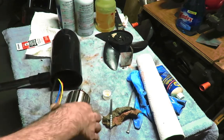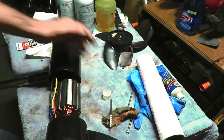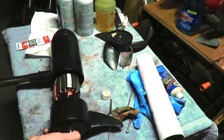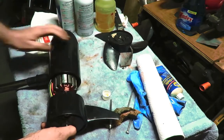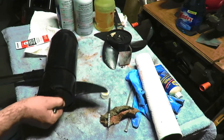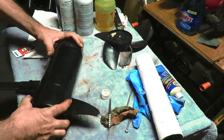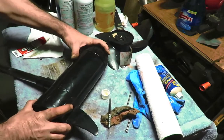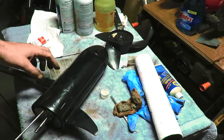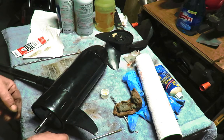We got the wires lined up, ready to go in here. We don't want to lose this. Here we go. We're all lined up. There's the back. So this is lined up like that to give me a better shot at getting these bolts in. And there's little seals on this. There's these right here. And once we do that, we're pretty much done.